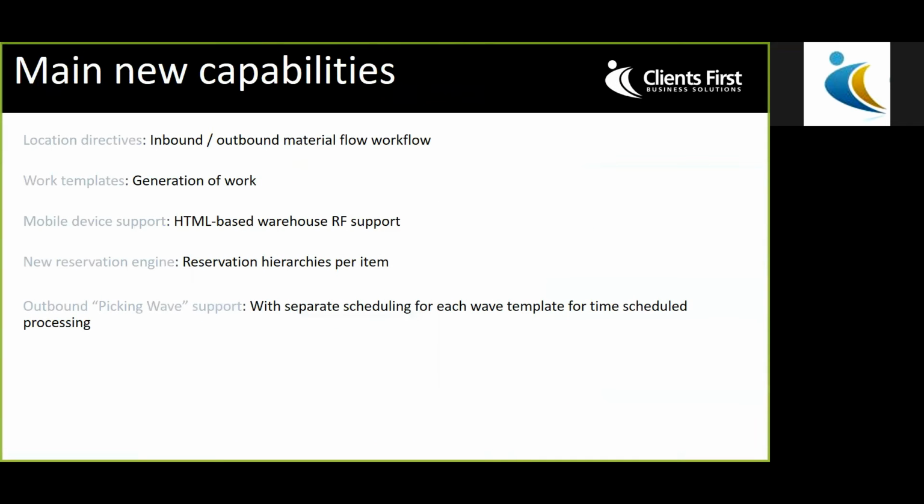So some of the main new capabilities, which we just talked about: location directives, and location directives basically just outline the workflow for whether it's inbound workflow or outbound workflow. Work is generated off of work templates. Mobile devices are supported. Any HTML-based mobile device will work. So in other words, if you can get to an internet page, that device will work with Dynamics 365 operations warehouse management.